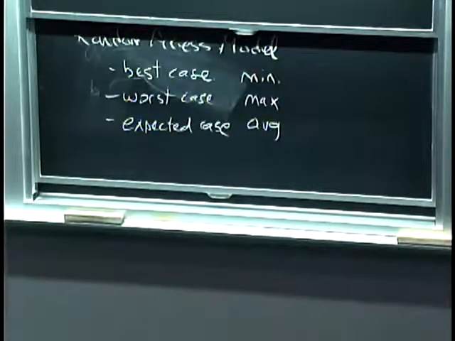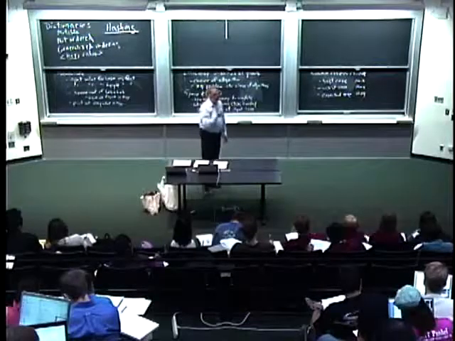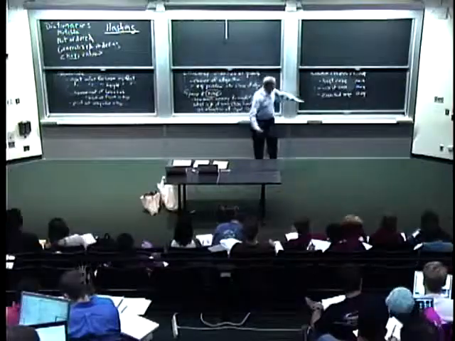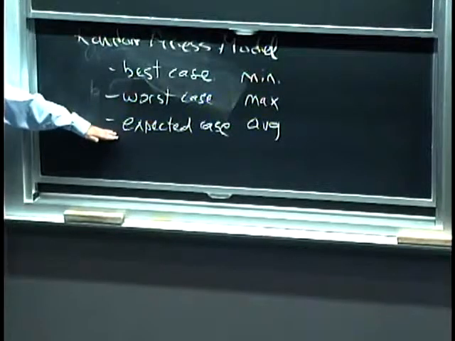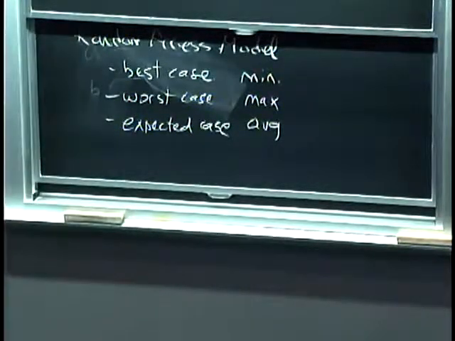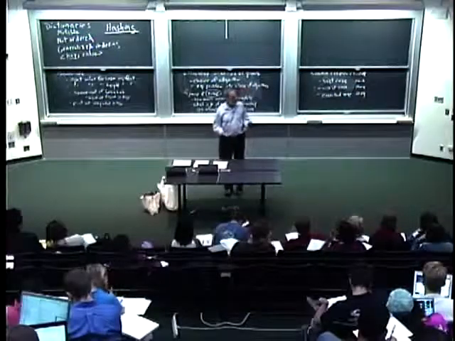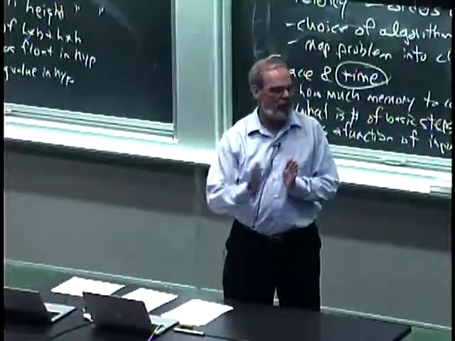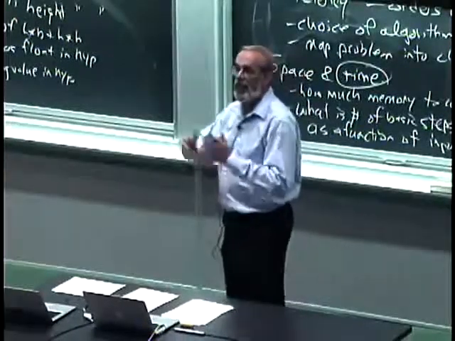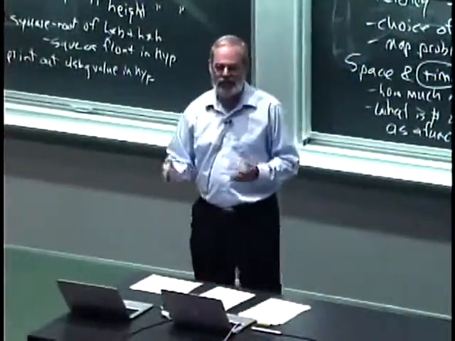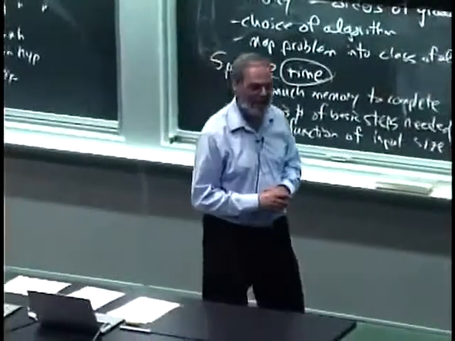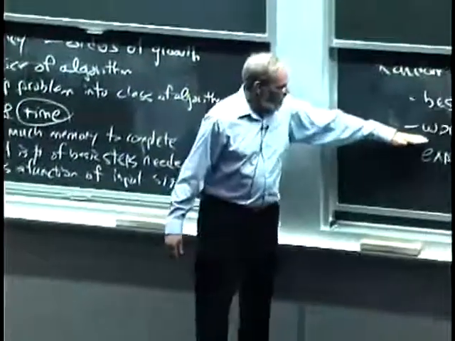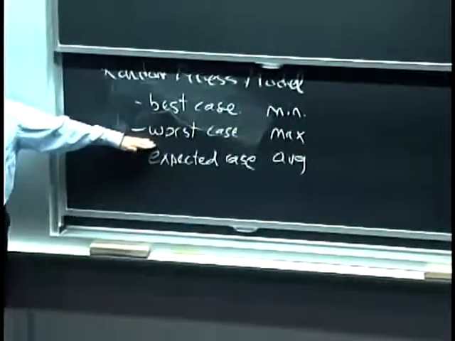In general, people focus on worst case for a couple of reasons. In some ways, this would be nicer, do expected cases. It's going to tell you on average how much you expect to take. But it tends to be hard to compute, because to compute that, you have to know a distribution on inputs. How likely are all the inputs? Are they all equally likely, or are they going to depend on other things? And that may depend on the user, so you tend to get at that. We're, as a consequence, going to focus on worst case.